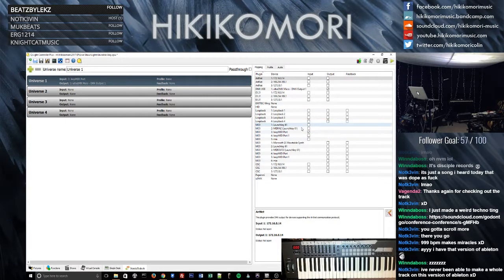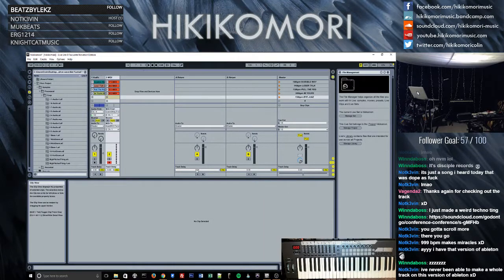It's not set to Launchkey anymore. So it's not me just hitting the keyboard that's doing that. It's the keyboard going into Ableton through the virtual port and into QLC. So yeah, if I turn this record off, I bet I can hit this thing all day long and it won't do anything.